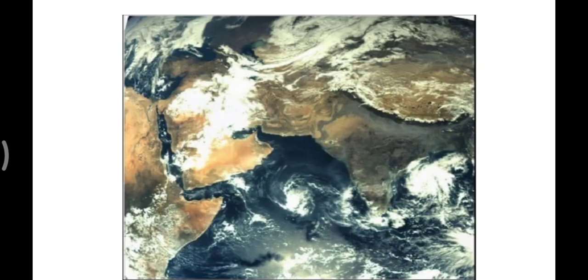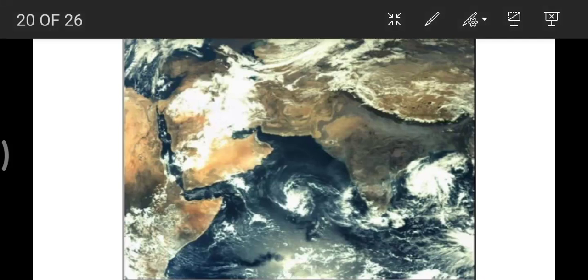And this is a very interesting picture. Do you know, this is a photograph of a region around India which is taken by Mangalyaan. So Mangalyaan has taken a photograph of the region around India. Can you make out India? Where is India in this picture? Should I show you? See, this is our India. Okay, so Mangalyaan is showing us a photograph of the region around India. Isn't it interesting, children? Yes.